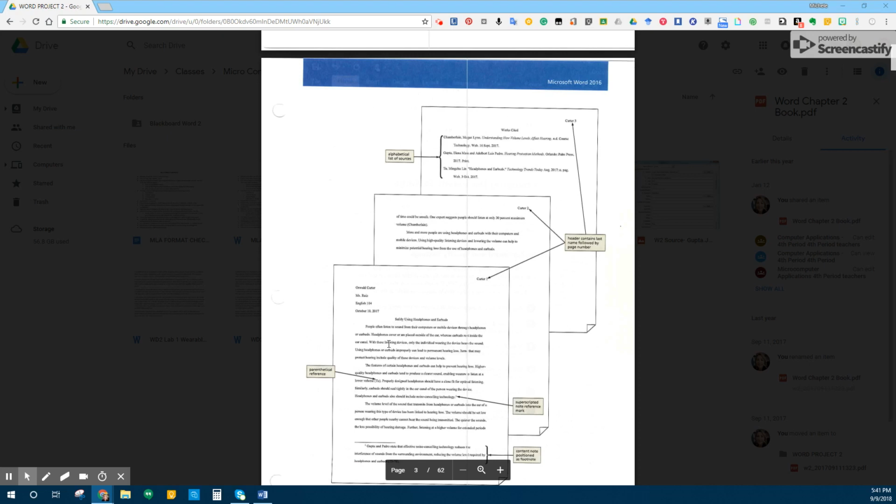Some of the things we need to do is we're going to make sure everything's 12-point font, Times New Roman. It will all be double spaced. We'll have 1-inch margins. We will indent the beginning of each paragraph. We're going to set up a header that numbers our pages automatically. We're going to have a heading. And we'll have some citations that are both in text and footnote. We will also be doing a works cited page. And at the end, I'm going to show you how to do the word count and some other editing features that you might find helpful.